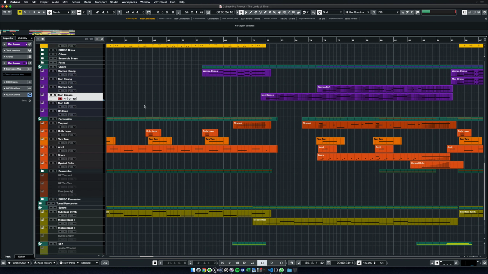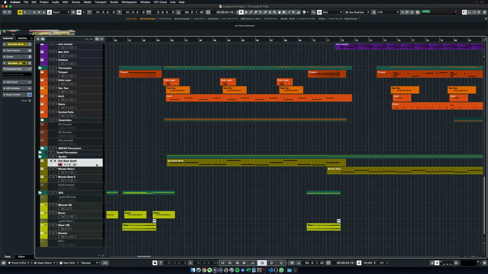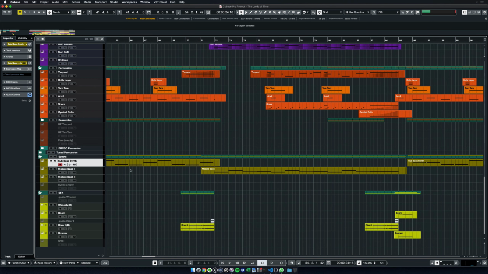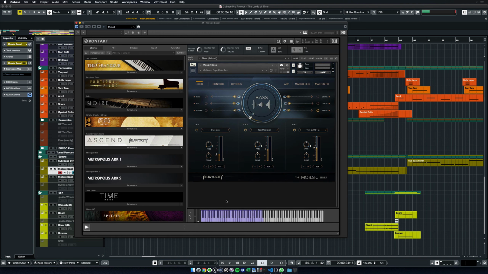To give my track a bit more of a modern cinematic sound, I usually layer the loud parts with a sub-bass synth. It's very subtle, but it provides a solid foundation. If you are using earbuds or crappy laptop speakers, you will probably not hear it before I mix it properly by adding harmonics to it. Recently I have started to use Mosaic Bass by Heviosity. Like many Heviosity libraries, this thing is awesome, and I seriously love it. I use it to give more movement to the sub-bass.